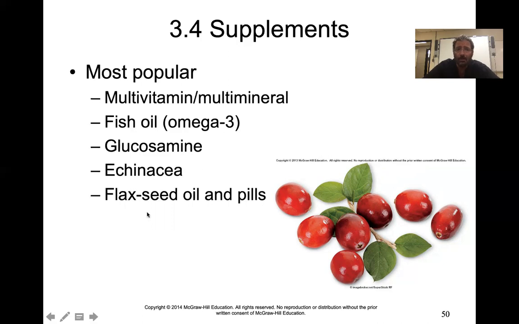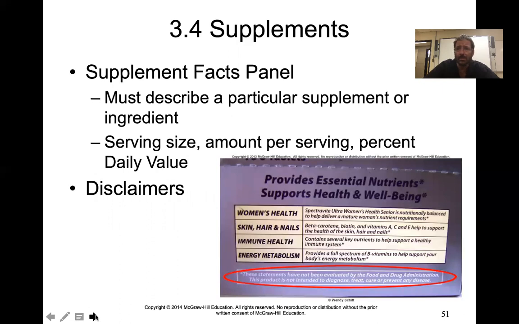Echinacea, flaxseed oil and pills. These are some really popular supplements, and you can look up why someone takes flaxseed oil, or why someone takes all these other pills. This is something they saw on Facebook or Instagram or in a magazine. It's a multi-billion-dollar industry. And now there are keto pills and all these things out there. So just research. And the other thing is money back guarantee. Well, if you're going to follow up on that, it's a great thing. Otherwise, it's just something to get you to buy it. If it really totally worked, they wouldn't need to back that up per se.